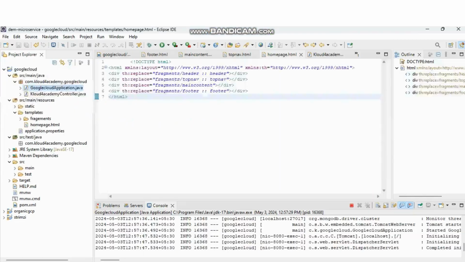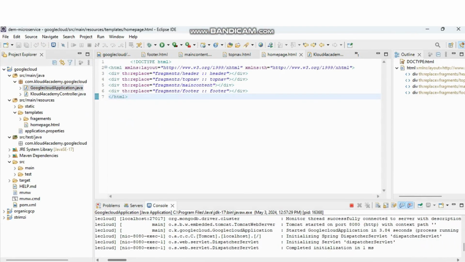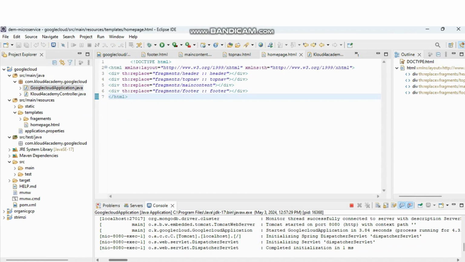It's not coming. So what is the port number? You have to see the port number, 8080. Nothing is coming.